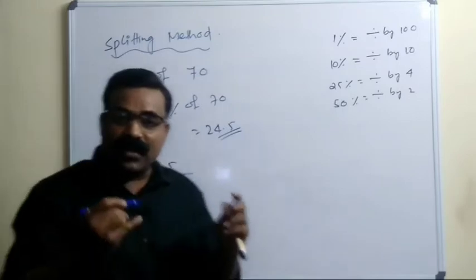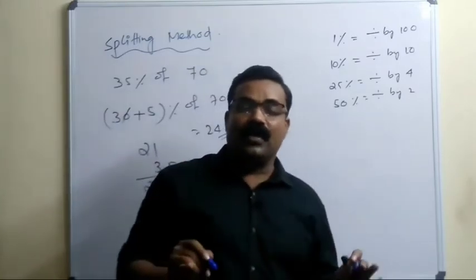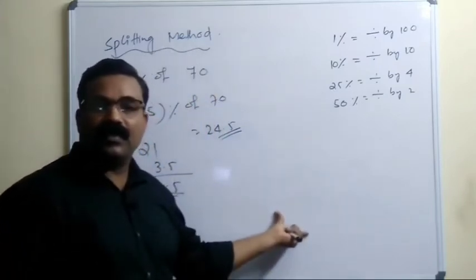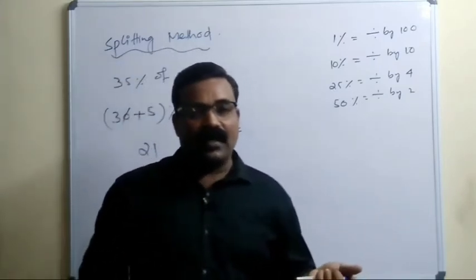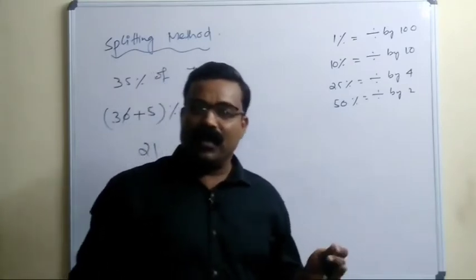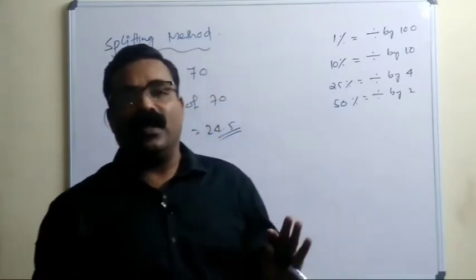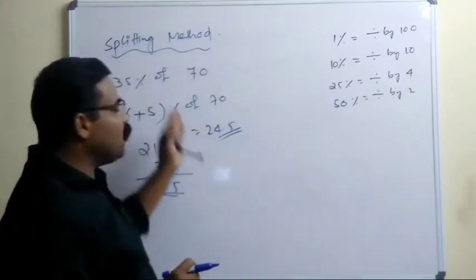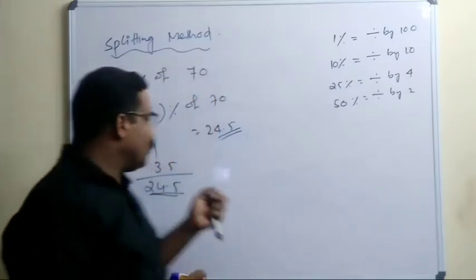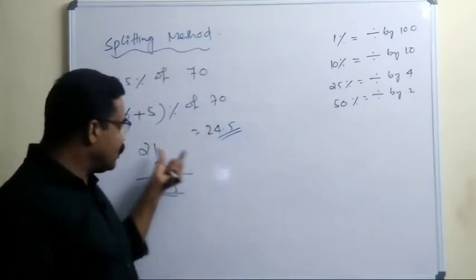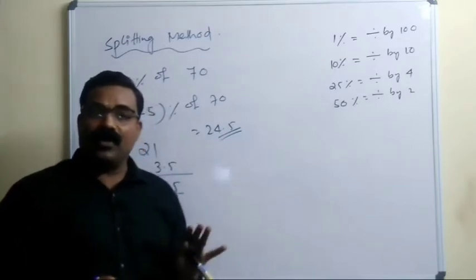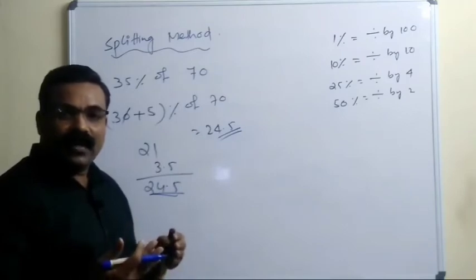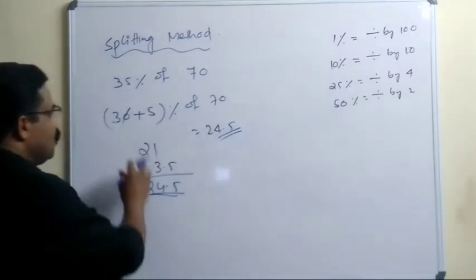Believe me, this is the strategy used by all toppers in all competitive exams. See, if you want to use the conventional method and find out the percentage, then you can find the correct answer, but a lot of time will be consumed in that. So that method will not work out in competitive exams. So what method we use is, as fast as possible we have to reach the answer. For that, splitting method, direct multiplication method, such shortcut methods are used by all toppers. So we also will plan and accordingly we will practice this, so we can also crack every competitive exam. So this is one method.